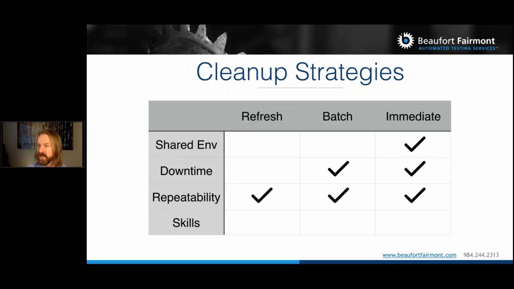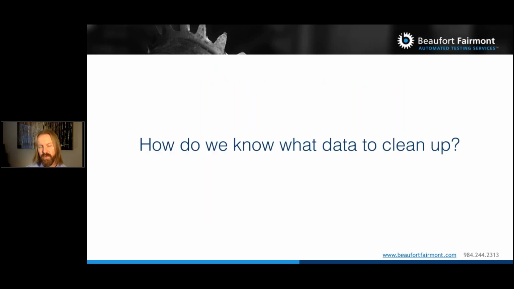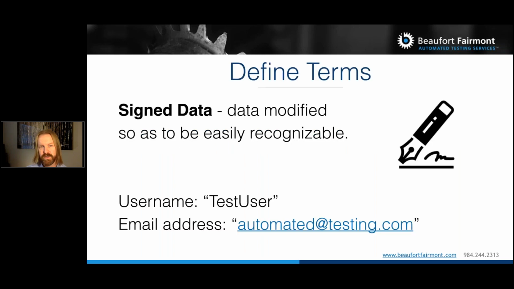Let's move on to cleanup strategies. In the cleanup strategies, we're looking at the same type of thing here. Feel free to pause this and look through this later. One of the big things we wanted to talk about is how do we know what data to clean up, and I have a couple of terms to talk about there. One is signing the data. Like your signature, when you write out your signature, it's a very specific, unique thing. So you can actually use the data to determine that this was data that needs to be cleaned up.